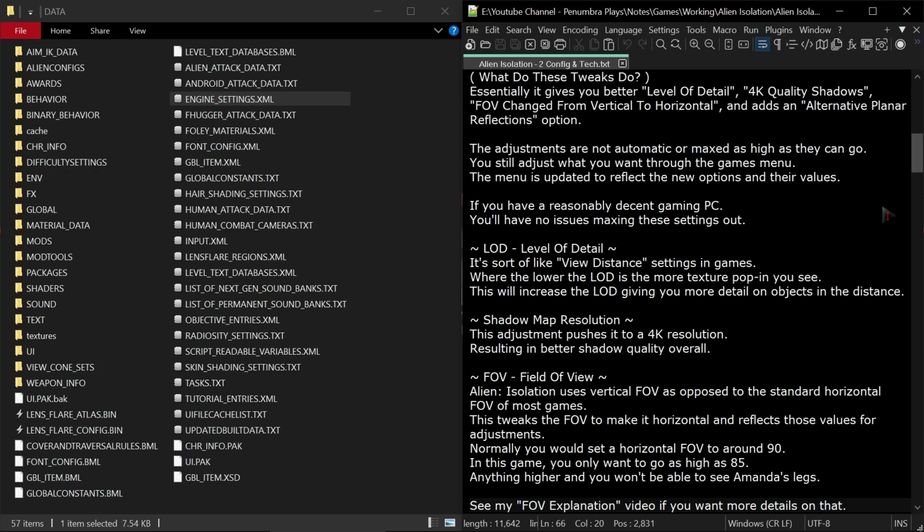The adjustments are not automatic or maxed as high as they can go. You still adjust what you want through the game's menu. The menu is updated to reflect the new options and their values. If you have a reasonably decent gaming PC, you'll have no issue maxing these settings out.